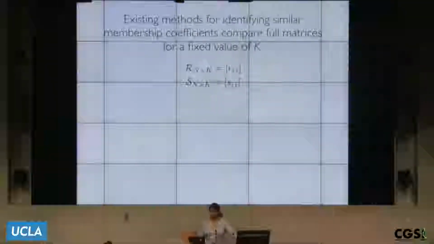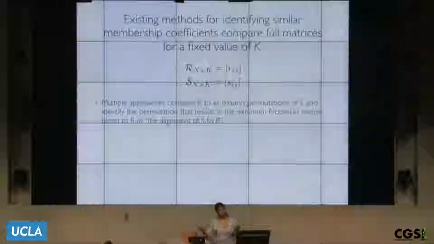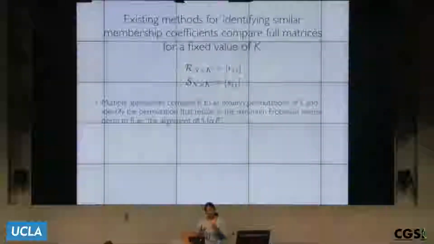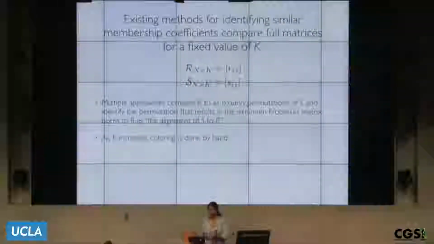So here I have 2 different runs, R and S. And actually, when I started thinking about this problem, because I was sad about how many days of my life I had spent trying to color these graphs, the existing approaches all compared full column permutations of one run to the other, which becomes really computationally costly as k increases. Right? But you might think about doing all these column permutations and then taking a distance between your 2 matrices, one permuted, one not, and identifying the minimum distance and saying this is the alignment of these 2 matrices. And then as you increase k, you just do the coloring by hand.